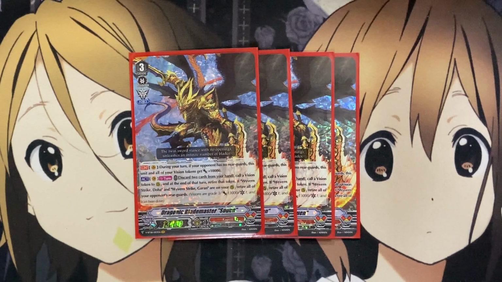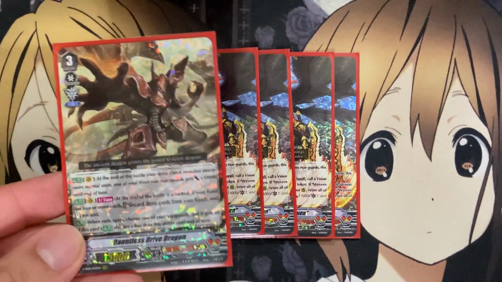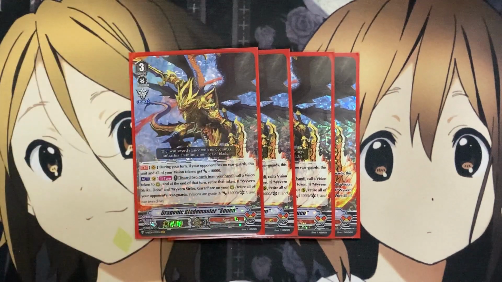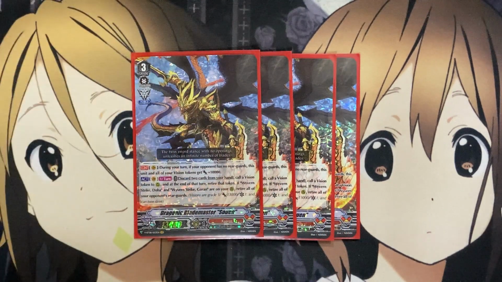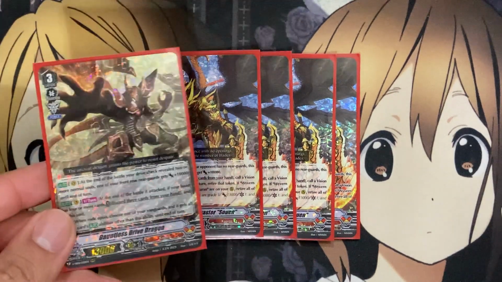And on Vanguard Circle, once per turn, discard 2 cards from your hand, call a Vision token to rear, and at the end of that turn, retire that token. If Wyvern Strike Doha and Wyvern Strike Garan are on your rear guard, retire all of your opponent's rear guards. So that immense pressure comboed with your Dauntless Dragon, and the fact that the Vision token also has the normal power of this and Twin Drive, means not only are you performing the Twin Drive for the restanding Soin and the Vision token, but having that pressure means you're doing 6 drive checks in total.